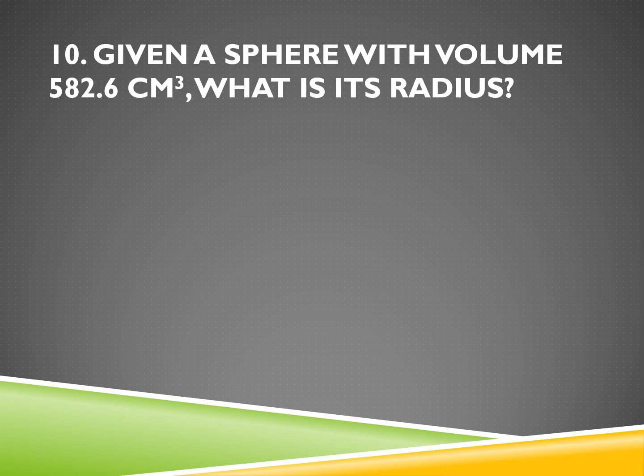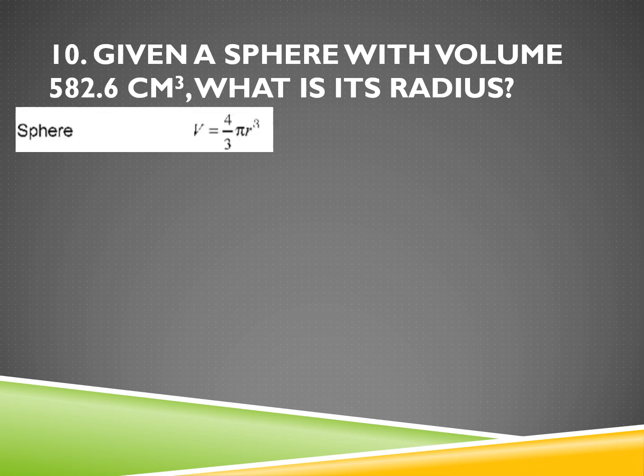All right, now we're going to work backwards. So this time we're given a sphere with the volume, and we want to know what its radius is. So instead of substituting in for the radius, we have the V part of this equation. So this is what we would do by substituting values into the formula. From here, it's just algebra. The 4/3 and the pi are being multiplied by the r cubed. So we would need to divide those over.